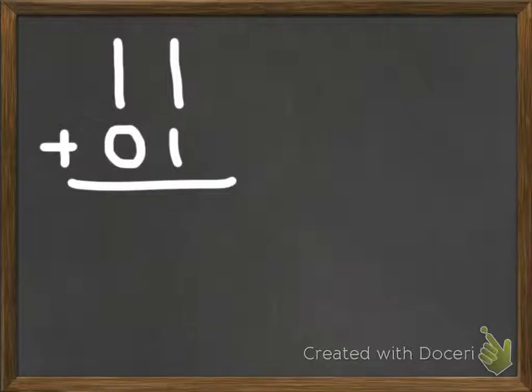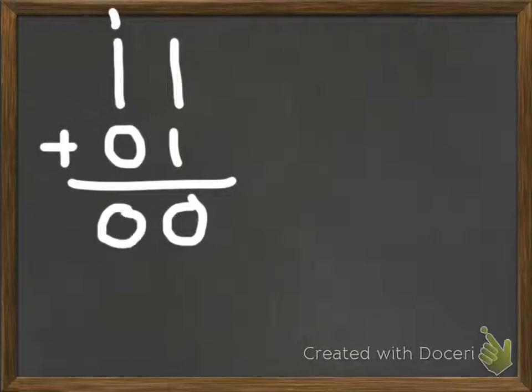In terms of binary, since binary is base two, base two only consists of a zero or a one — there's no two that can be represented. So if you have a one and a one adding together, that just becomes a zero with a one carrying over. Then here we have a one and a one being added together again with this zero, so it's going to be zero with a one carried over.